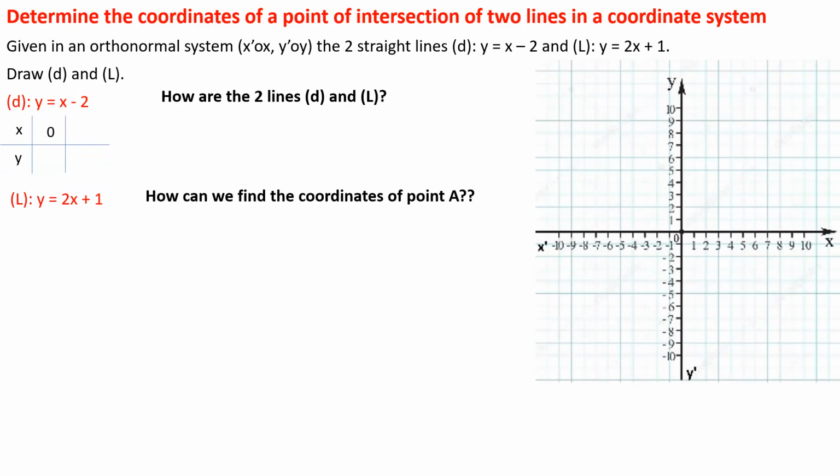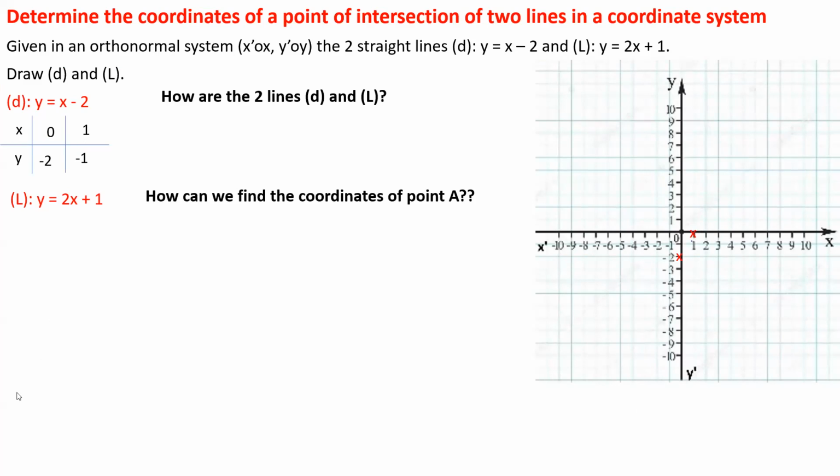First, if x is equal to 0, I replace in the line D 0, so I get y equal -2. If x is equal to 1, I replace 1, so I get y equal -1. So line D passes in 2 points, (0, -2) and (1, -1). So if here I replace, this is (0, -2), and I want to locate (1, -1). So line D should pass in (1, -1), which is here. Let me put it again using a pen. So this is (1, -1). It's here. You will see it now.